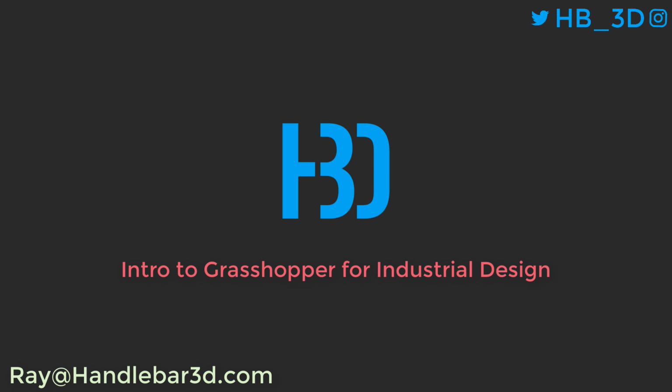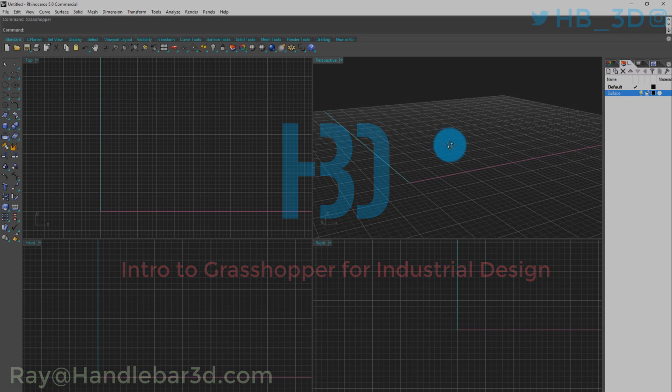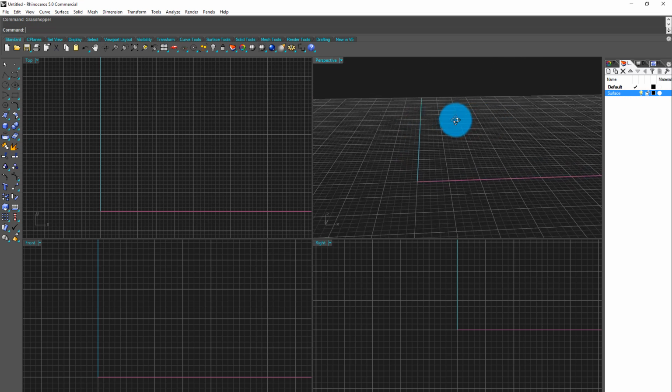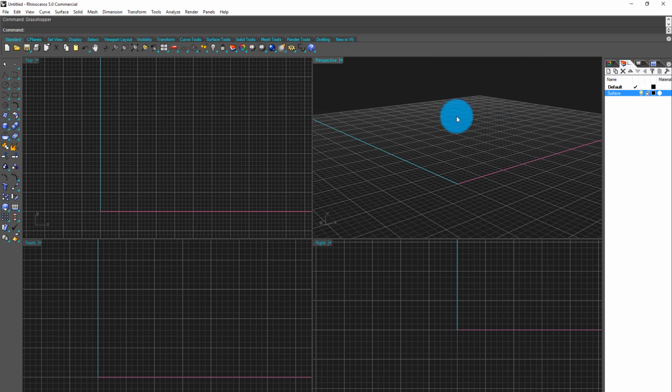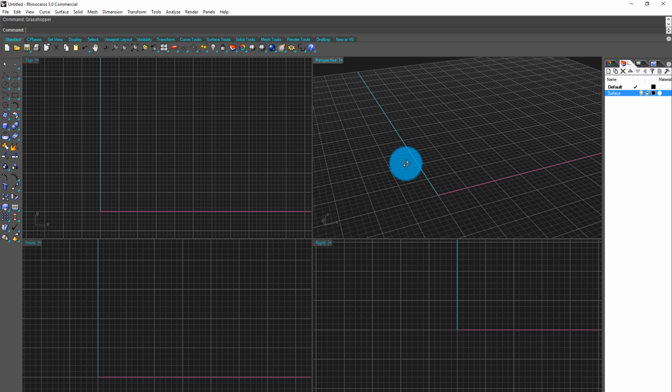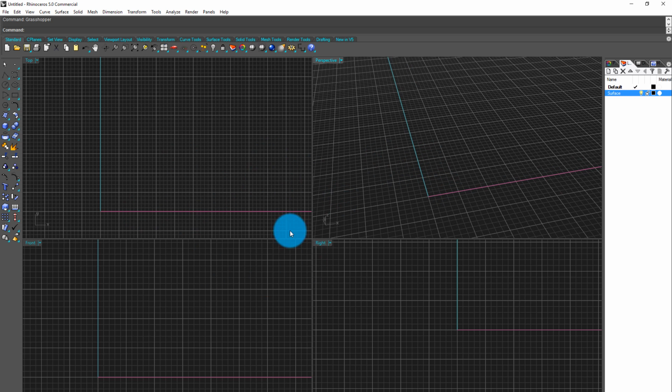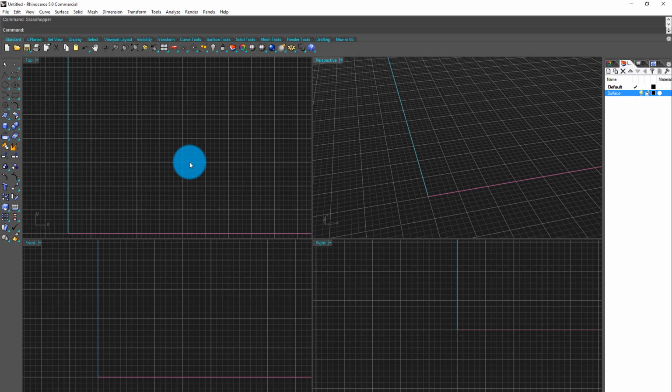Okay, so welcome to the first lesson inside of Grasshopper. I'm going to try to keep it fairly simple, because I can go on tangents that last basically hours. I'm going to give you the simplest way to start doing some cool stuff, just to help you get to know Grasshopper. I'll go slow and try to explain part of the process. But this is very much a basic intro, so I won't go too deep into the more complex parts, but I'll make sure you have some cool things to do.